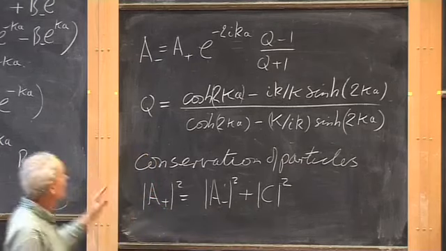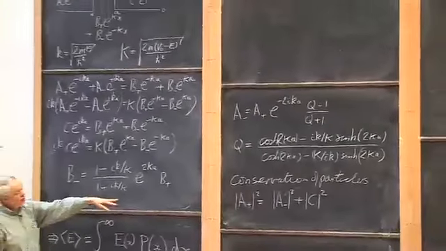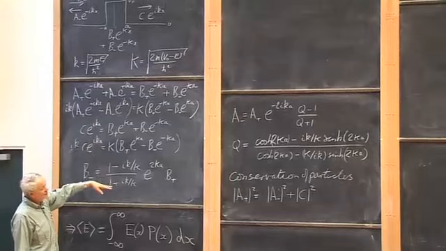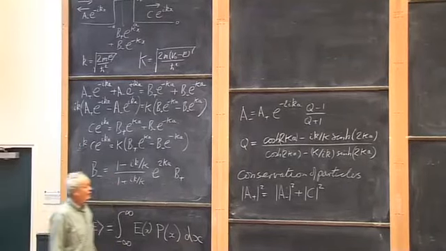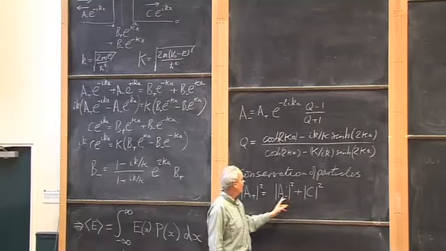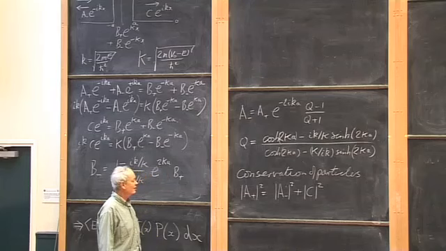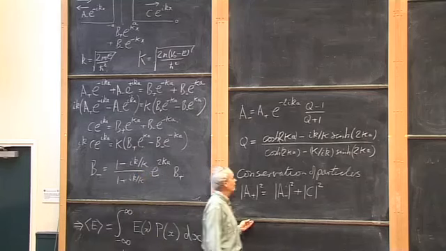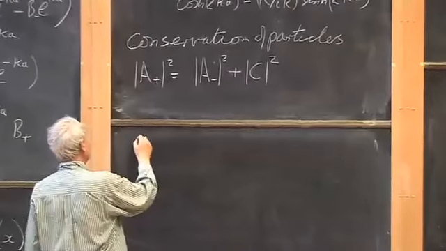And of course, you can in principle check whether this algebraic relationship is satisfied by these equations by hard slog, because I've described how you can in fact find C. We've already found A minus. You could in principle find C and check that it satisfied this equation, but we don't want to do all that algebra.